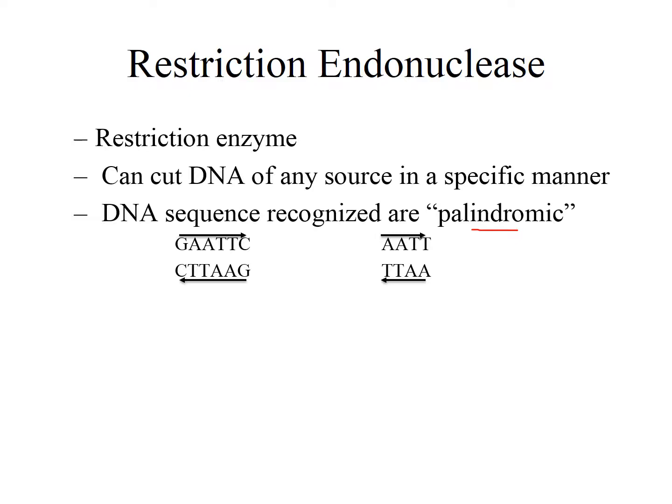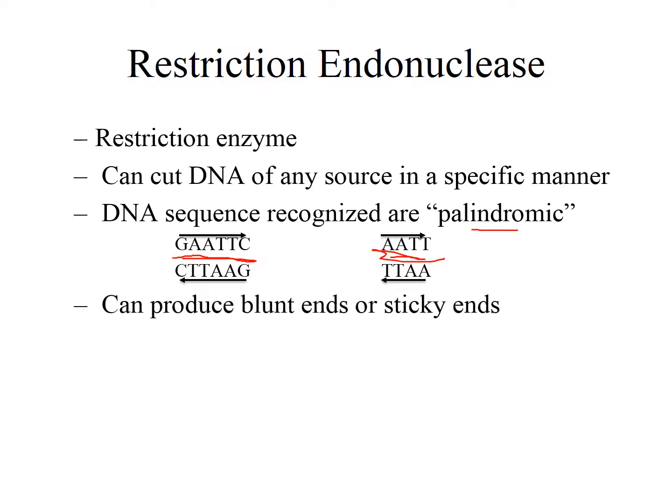Now, this sequence is present across the entire genome at different spots or spaces. Wherever the sequence is there, this restriction endonuclease comes into the picture and cuts, and it can cut the DNA. It can cut this particular sequence and separate the two strands. So this cut produces either a blunt end or a sticky end. What do I mean by blunt end? Imagine this to be the DNA that needs to be cut.